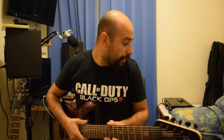The amp will have the same settings, everything will be the same, I just remove the jack from this guitar and put it in this guitar, and you hear the clean tone, hear the rhythm, and you can judge for yourself which one is better. Basically you are not going to hear the sound of the guitar; I want you to hear the difference between the two guitars, because the sound is based on my amp head and everything I use in this video.